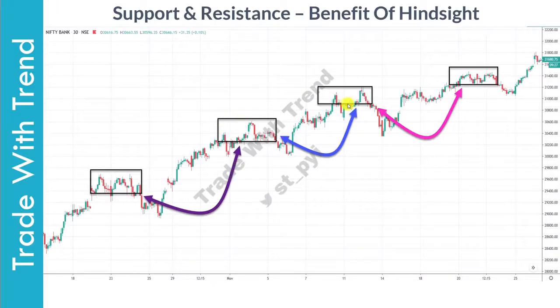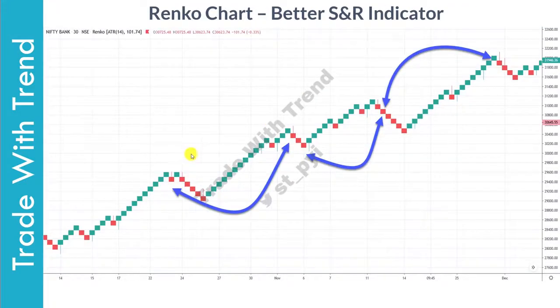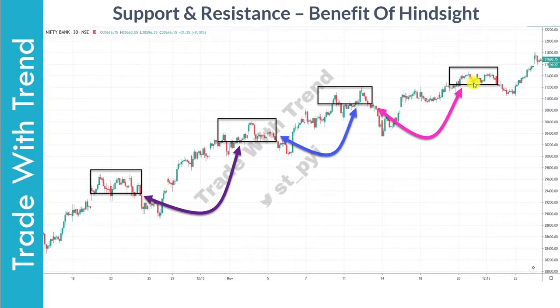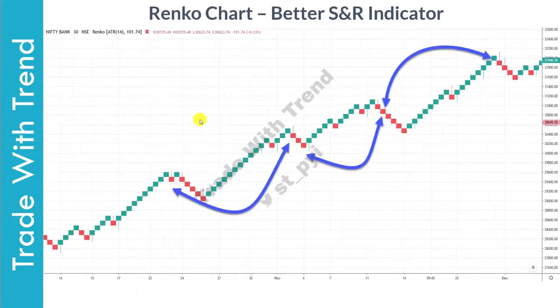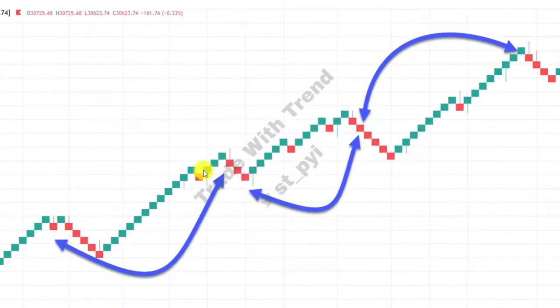So if you look at this particular chart, I'll show you the RENKO chart of the same. So this is the same data that you see in this particular chart. And in this particular chart, if you see, these resistance zones are clearly identifiable. But the same chart, when you look through RENKO chart point of view, look, there is no consolidation region here. That is, neither is there a double top, triple top resistance level that is visible. Same on these 2 points here.